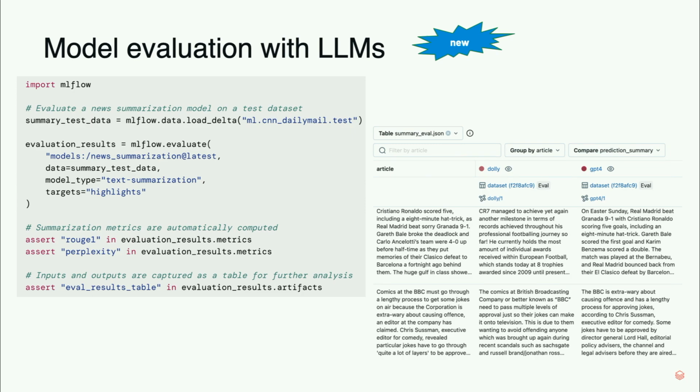We put those together, send them into MLflow Evaluate, and with a single function call, we get all of the outputs for that model on that data set. We record them to MLflow tracking, where they're visible in our UI, and we automatically compute domain-specific metrics, in this case, Rouge, perplexity, as a measure of how easy it is to interpret the summary, and beyond. All of this with just that one call to MLflow Evaluate. On the right side of the slide, we can see our brand new evaluation UI, where we can seamlessly compare multiple model configurations and how they perform for the same exact input.